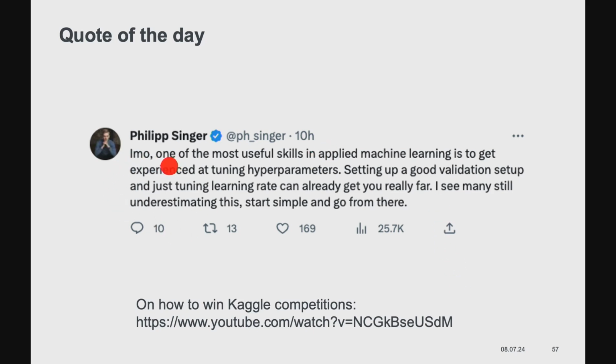This is Philip Singer. He is typically among the first 3 worldwide to win Kaggle competitions. So there's a kind of a leaderboard of who has won the most Kaggle competitions. And you have, I don't know, hundreds of thousands of people who have participated in one or several or many challenges. And it's a bit like a permanent tennis tournament. Philip tends to be typically in one of the top places and has been number one for a long time. Yeah, I'm not sure whether he is now. I didn't check that now.